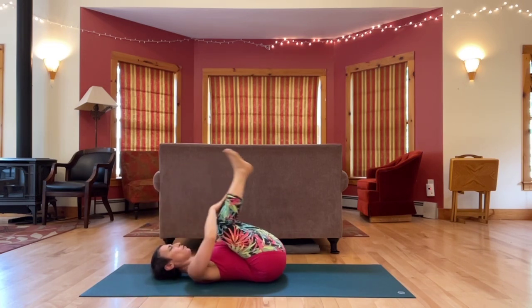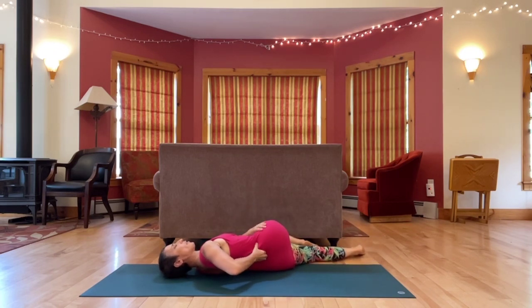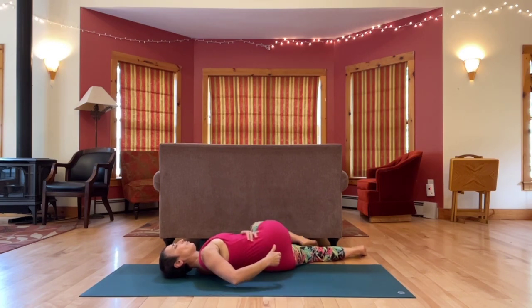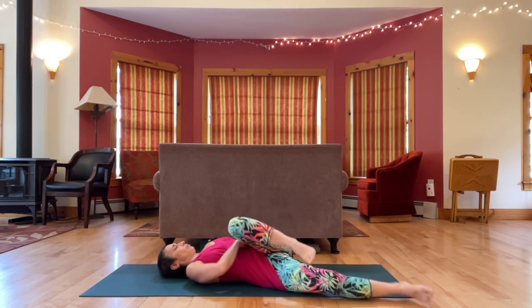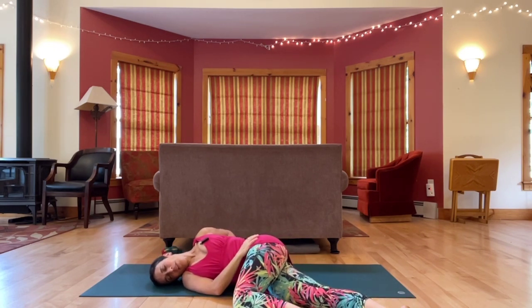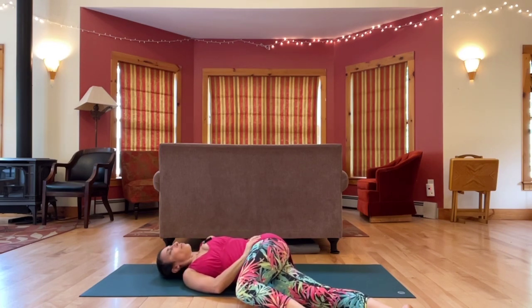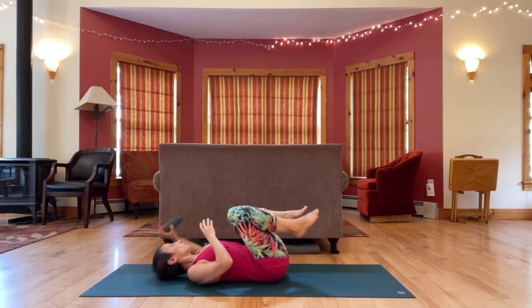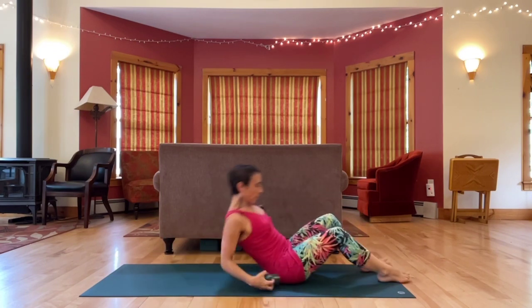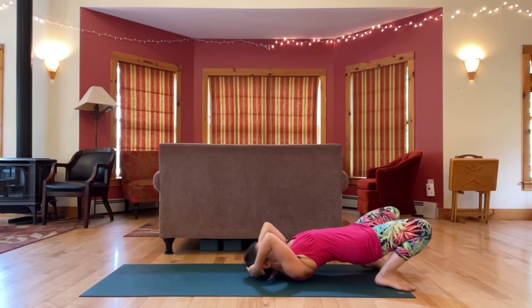Maybe it's just some movement or touch or exploration of some kind. Whatever you're doing, feel it. Give it the time it needs. Each time you finish, you can ask again, what now?